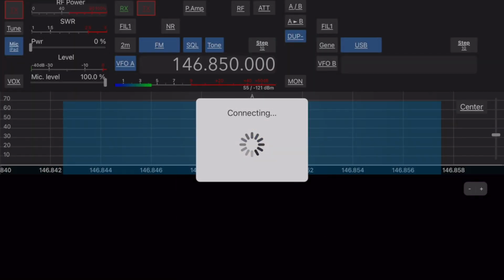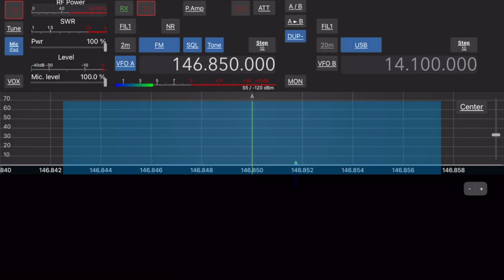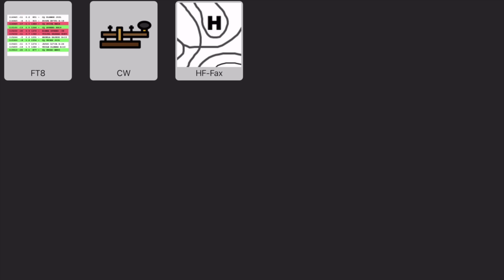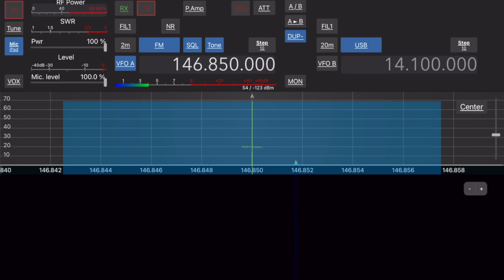Okay, I'm quickly going to show you the screenshot of SDR Control. The first one is going to be on my iPad, and these are the various functions that it can do right now, and he's going to be adding more as time goes on. All those same functions and plus more are available on the Mac, so the Mac is more complete.